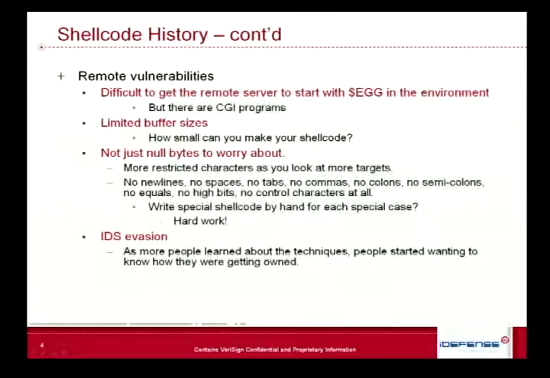There's other things. If we're going in through a web-based interface, we may be limited to using alphanumeric shellcode or Unicode shellcode, things of that nature. And lastly, there are IDS evasion issues. There's always this arms race that we're all aware of. The bad guys do something, the good guys do something, and IDS is part of that. The IDS signatures get smarter and smarter and look for things like simple no-op sleds.